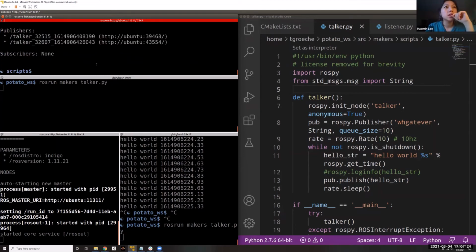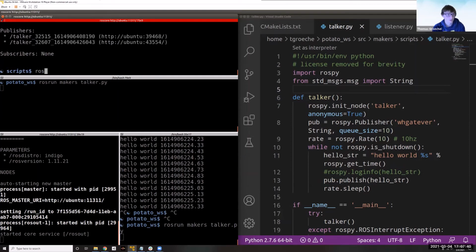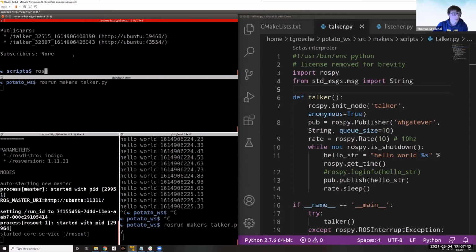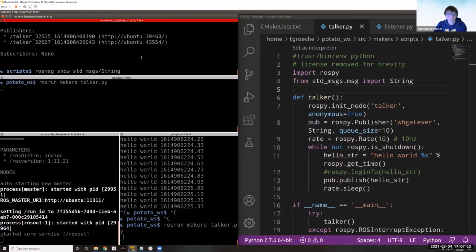Gotcha. Very nice. So the most common commands I use are rostopic list to tell me all of the topics. There's a bunch of different topics that'll happen. And rostopic info, and then whatever the topic name is. And it'll tell you what the message type is. So you can do rosmsg show, and it will show you what that message looks like.